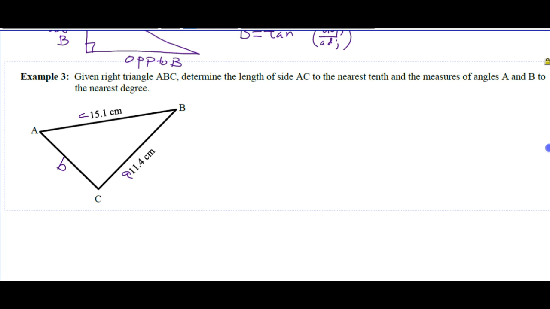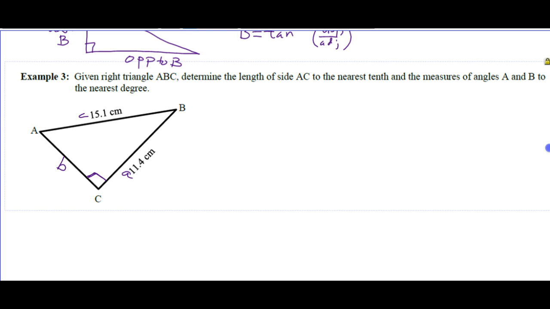Where's the right angle? At A, at B, or at C? Well, all we've got to go by is this is the longest side. It sure looks longer than this side. So we'll put this as the right angle. Do we have to prove that? No, because they said you're given the right triangle ABC. And B sure doesn't look like the right angle.